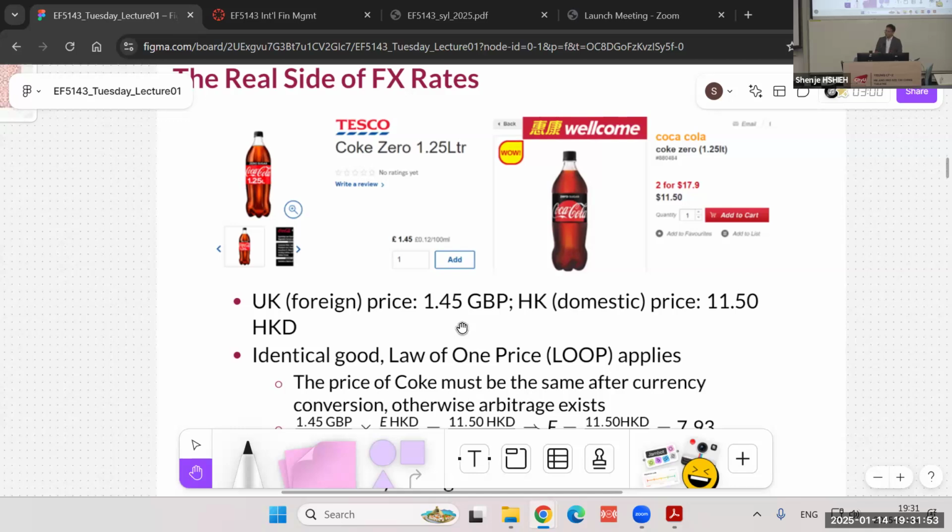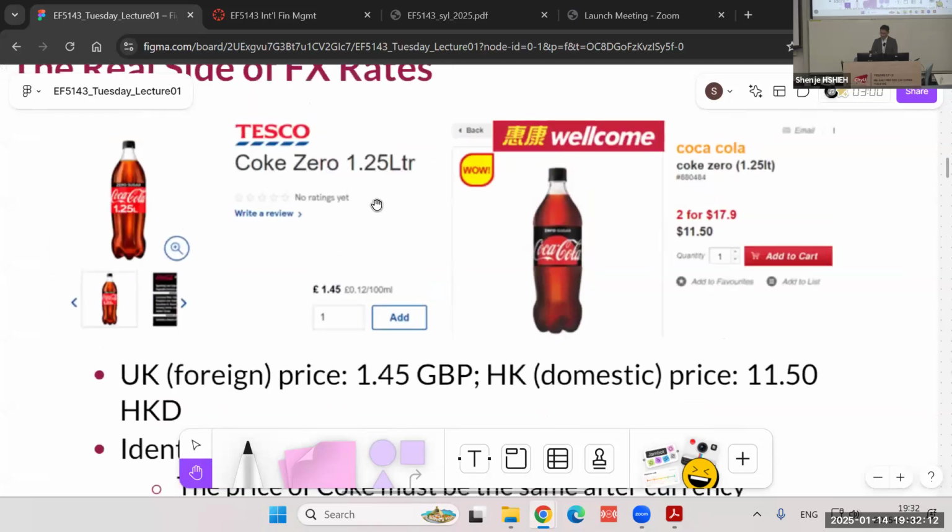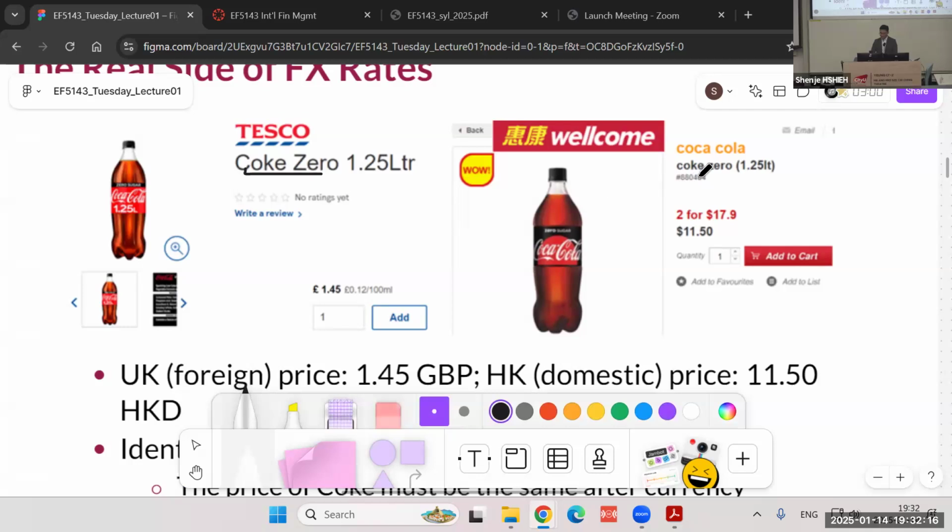No arbitrage says that I can't buy low and sell high given this exchange rate, right? That's the idea here. All right, so here I have a very, very common consumption good, a bottle of Coke. And let me demonstrate to you that this is a homogeneous good. So Coke Zero, right? This is Coke Zero in both countries.